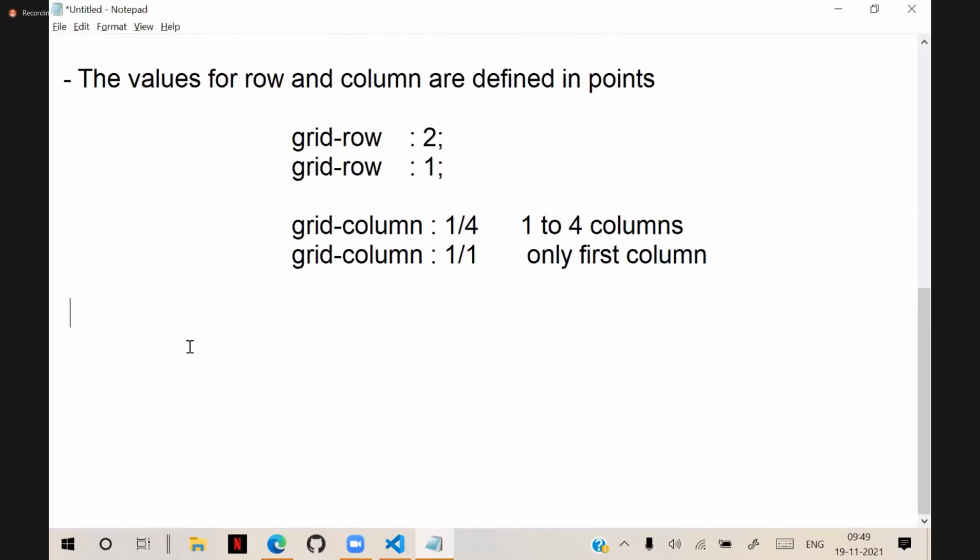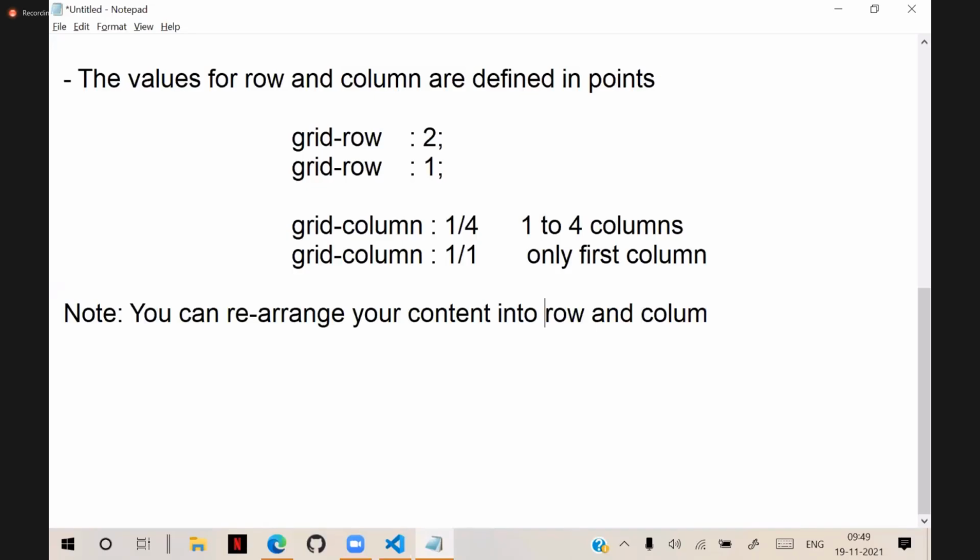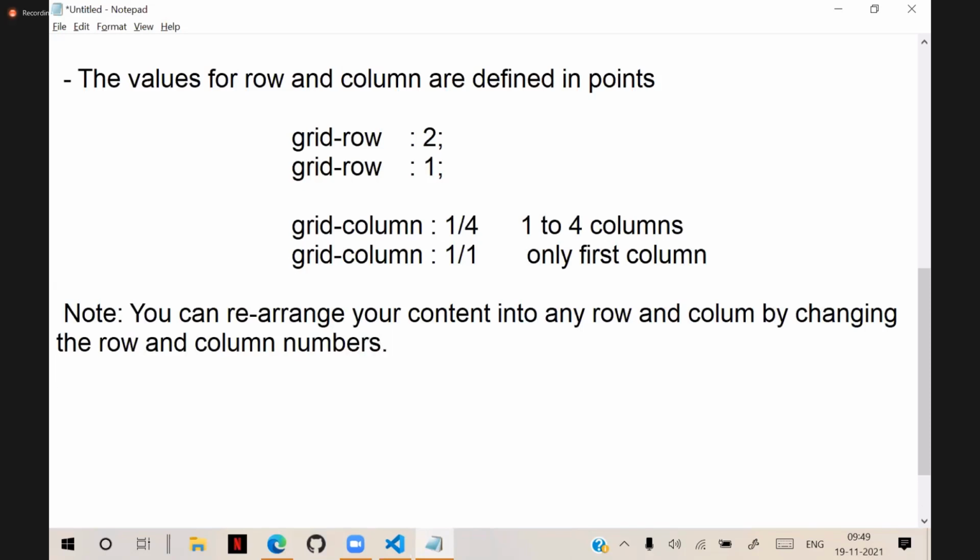That means here the important note is you can rearrange your content into any row and column by changing the row and column numbers. That is the purpose of using this.